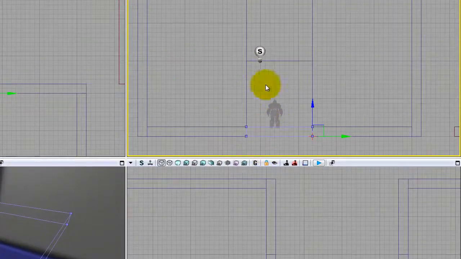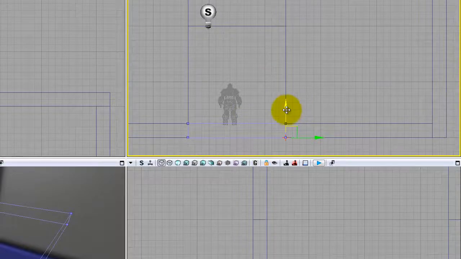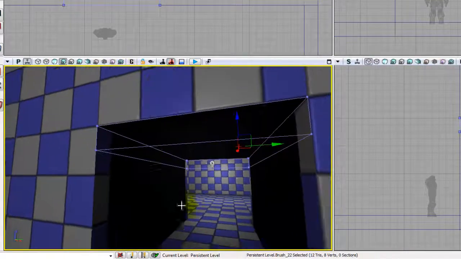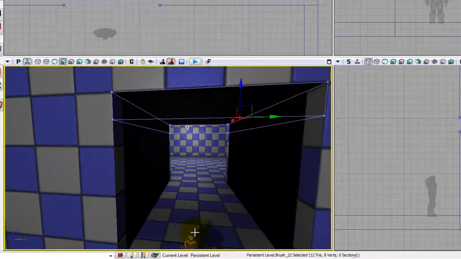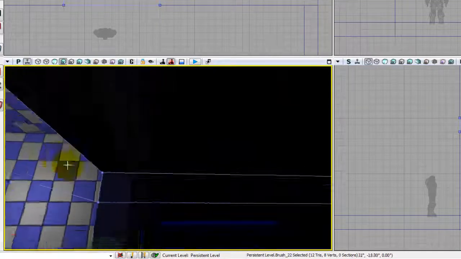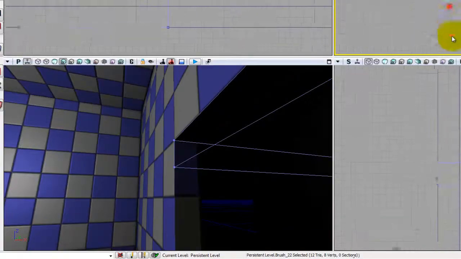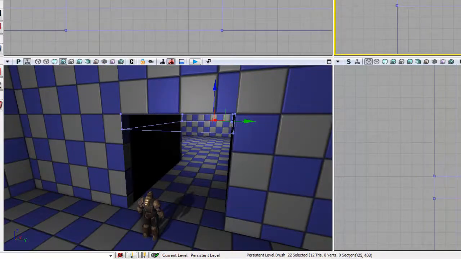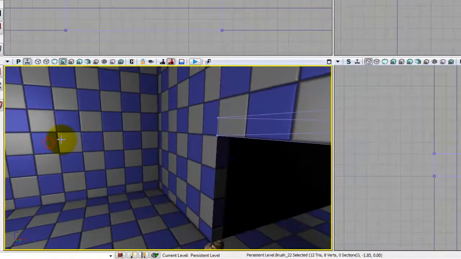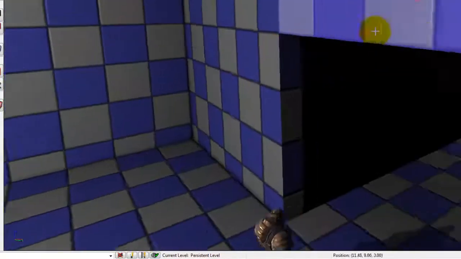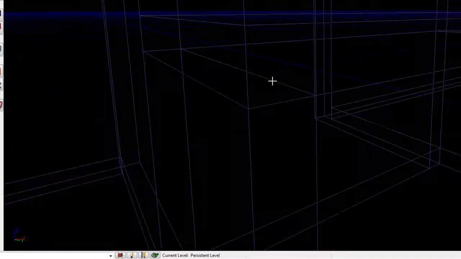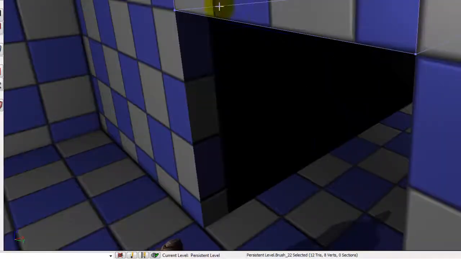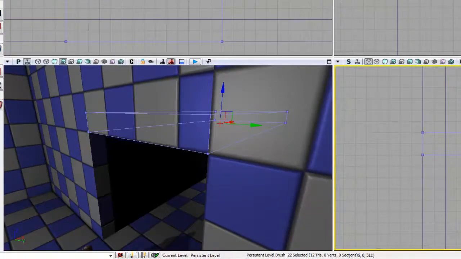And in my front view here, I'm going to hold down Alt and drag this up. And that should do that. And actually, I want to drag this up higher. So I don't want my roof to be this low. So I'm going to drag the hallway portion up. And now this hallway piece is actually going through, it's intersecting geometry. So we do need to fix this, because we do not want that intersecting geometry at all.